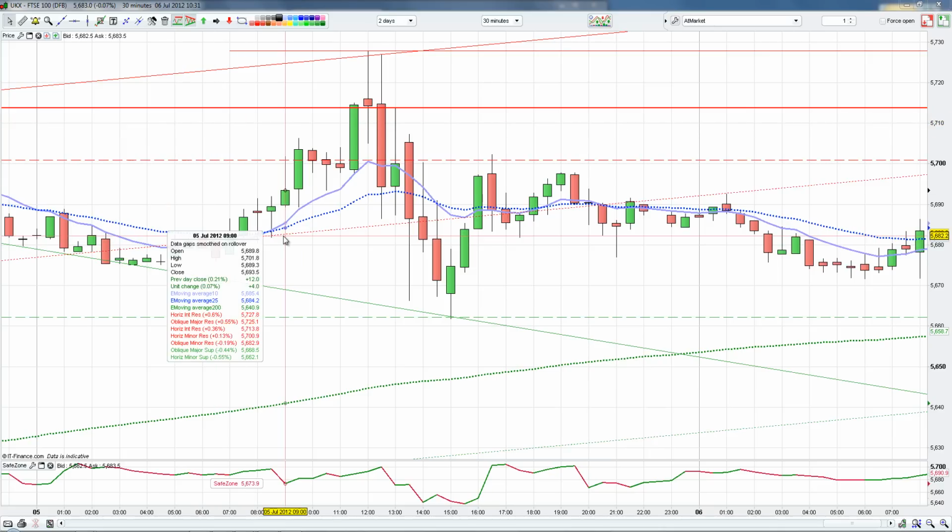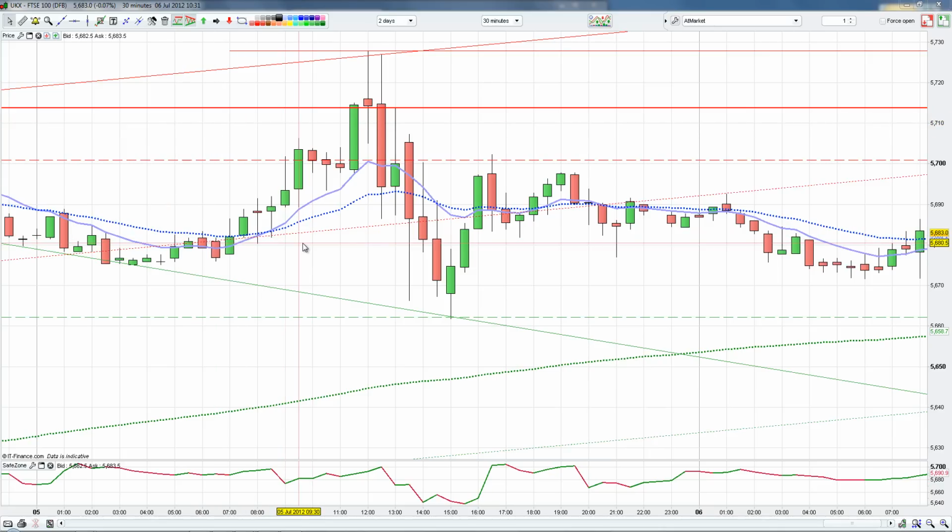So these charts, these are the ones that I post on the blog every day, and the ones that I refer to in the chat room and so on. But basically what we've got here is two main EMA lines, this purple line that you can see here and the blue dotted line. I also have a 200 EMA line here.